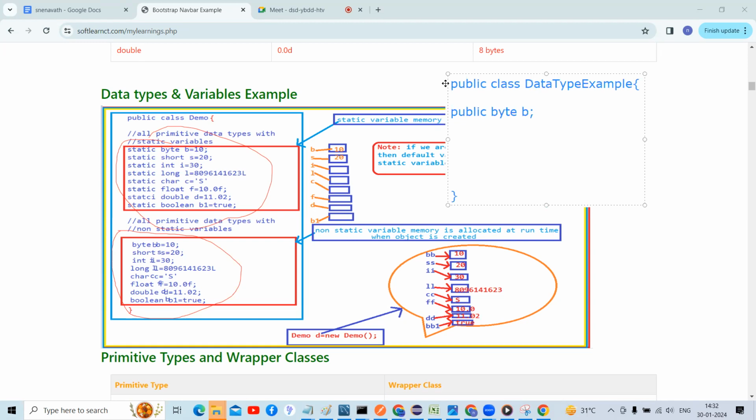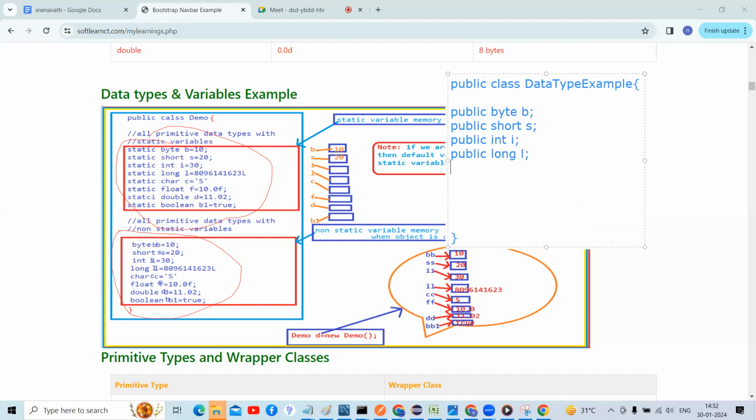Public byte b, public short s, next int i, next public long l, then public char t, public float f, public double d.